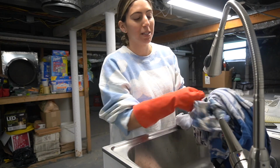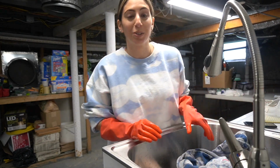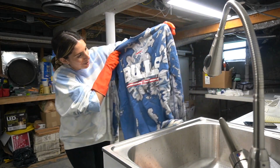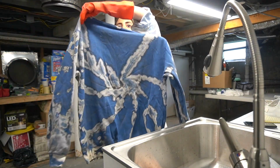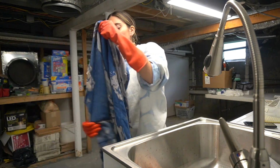Now this was supposed to be a spiral. I have a feeling that it doesn't look like that, but let's see. Oh, okay. I don't know, the front's not so much of a spiral, but the back kind of is. Okay, I think this actually looks really good.